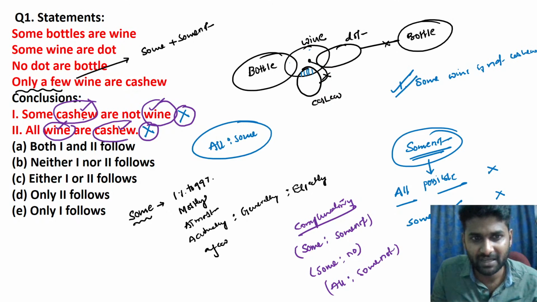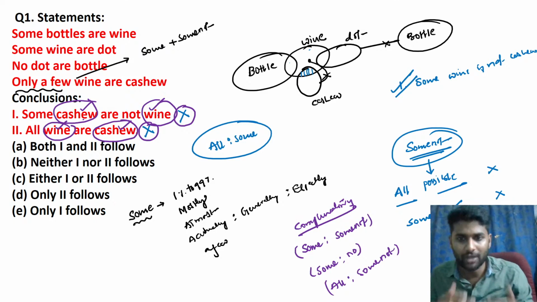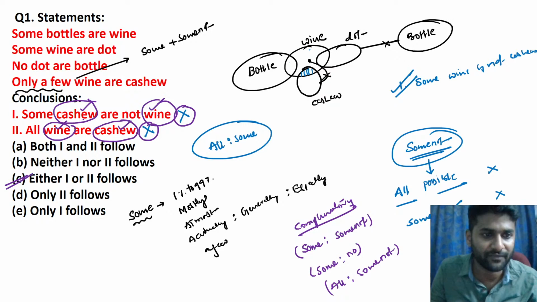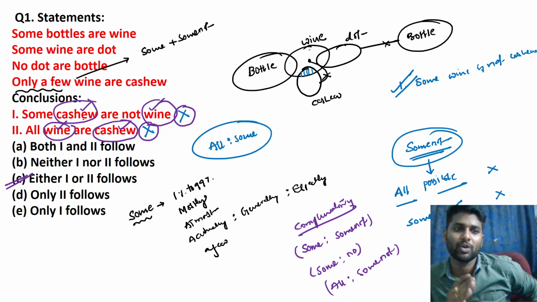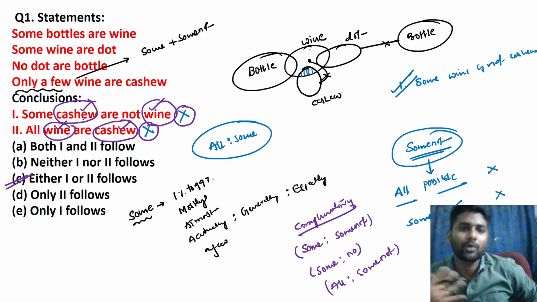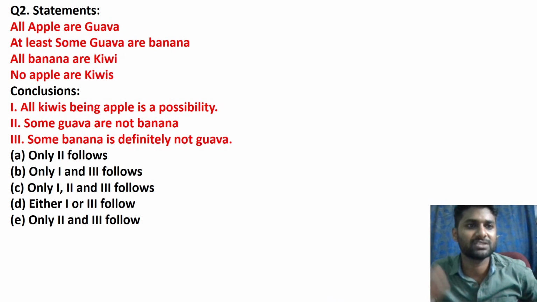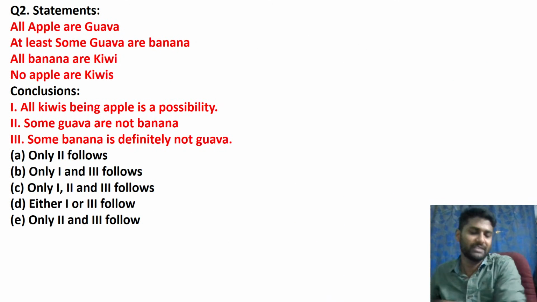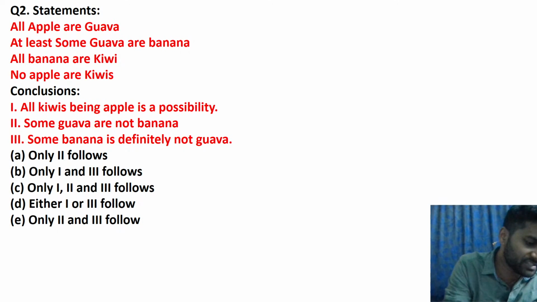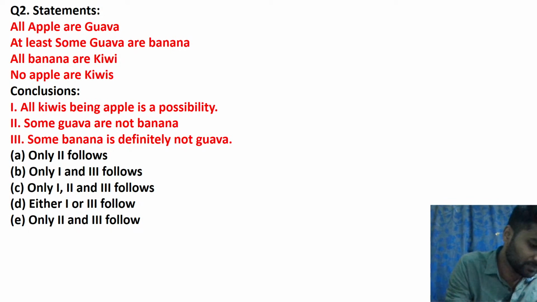If objects are similar in any two conclusions, individually each conclusion is wrong. By joining together, if it satisfies one of the complementary pairs, choose the option which represents either or. Don't choose the option as neither nor. Answer either or. See, it needs a proper concept. If you're good at a proper concept, you can solve any question in syllogism, guys. Go with the next one. So try to analyze the concept, then understand the statement and identify proper conclusions.